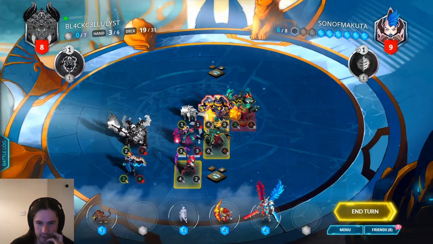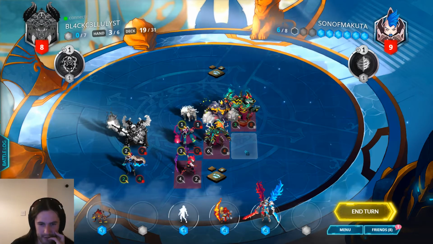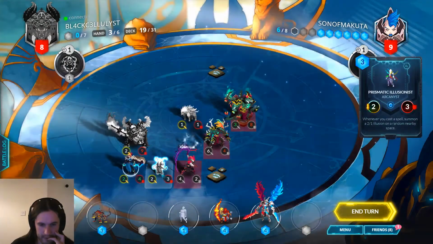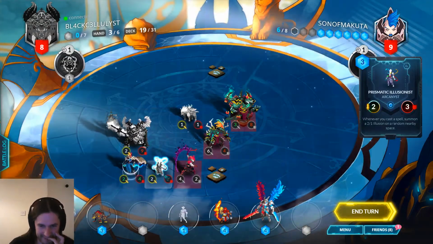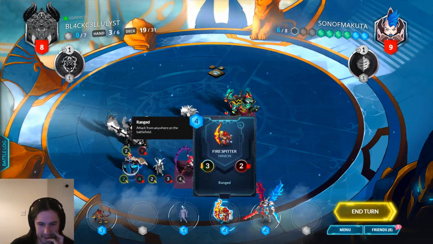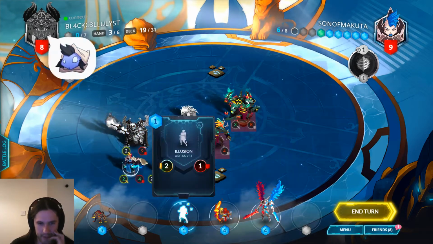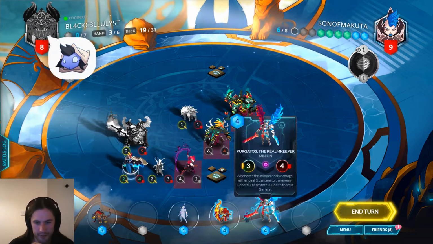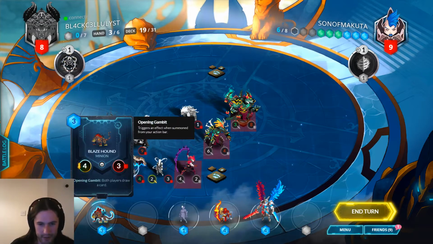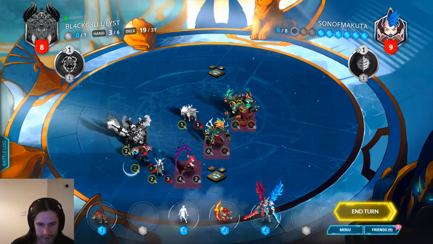Let's see what Grimes does and where it spawns first. Calligrapher. That'd be great if we had any spells. I think we have to kill this. I guess we can put stuff in front of it. So I can do Illusion plus any of these guys. I think we are actually forced to make the trade.